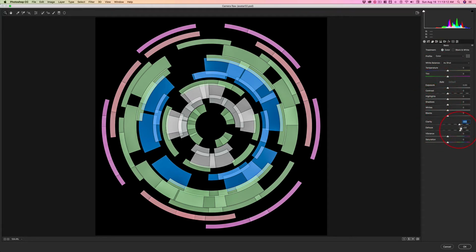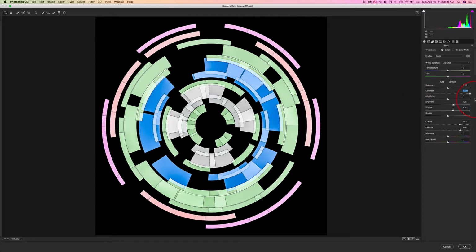Now if you decrease, after you add these, if you decrease the shadows, watch what happens. See how you're affecting different parts of the color you've laid down. Same thing with the whites. Contrast, pull it both ways just to see what happens. What do you like? Which side? Because sometimes one is better, sometimes less contrast, sometimes more. And you find what works for you.